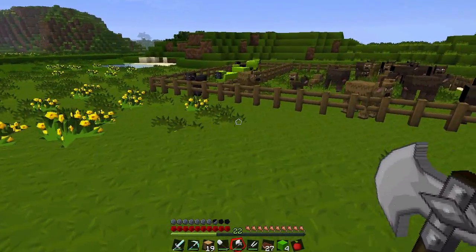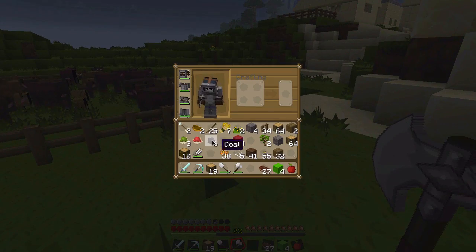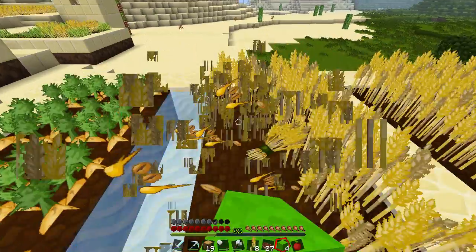Oh man, you guys look ugly. I think we should get some more wheat and get some more baby cows so we can have more leather.